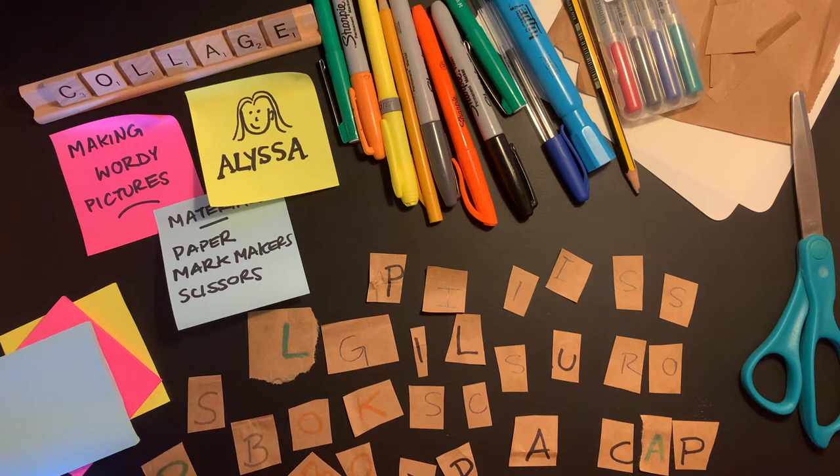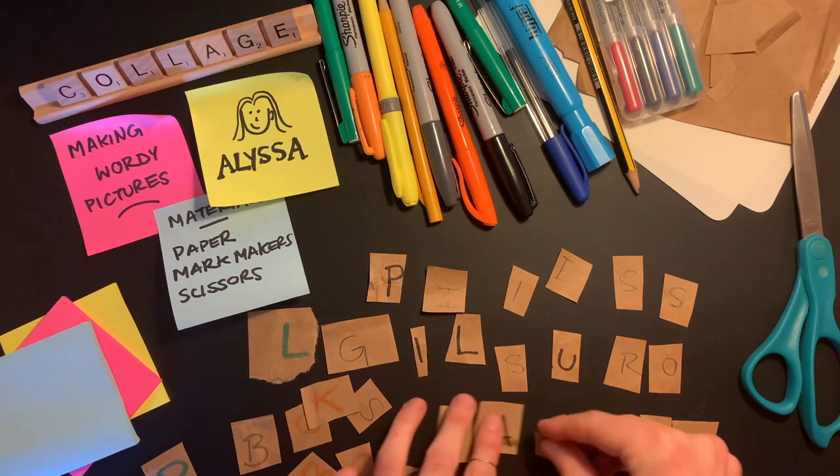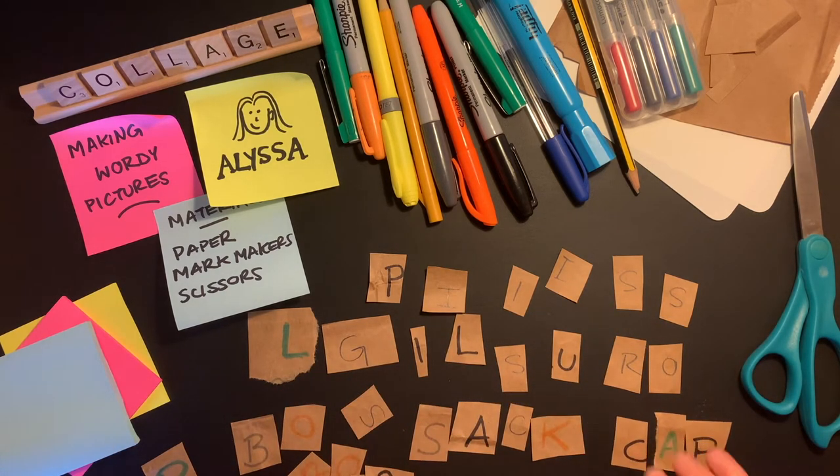Maybe I want to take the letters S, A, C, and K to make the word sack. I already have two new words that I didn't have before. Neither of these are objects that I have here in my space. But suddenly, by gluing or sticking these letters together, I now have two new words that I didn't have before.